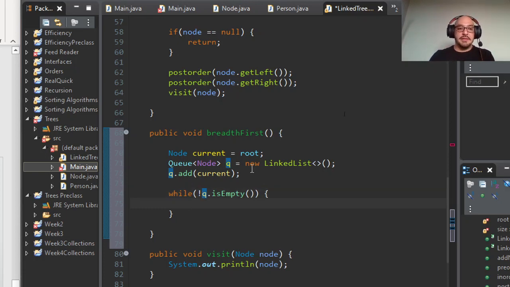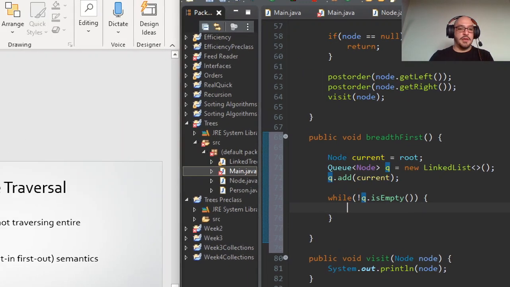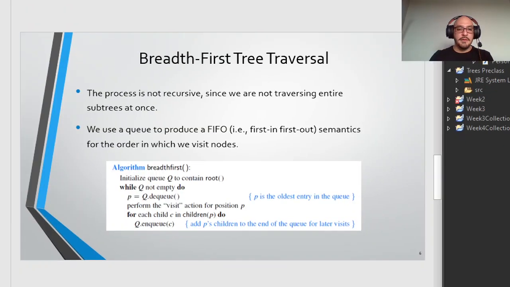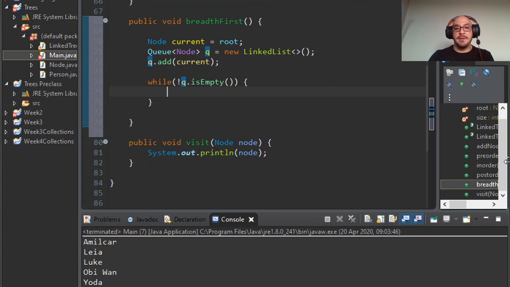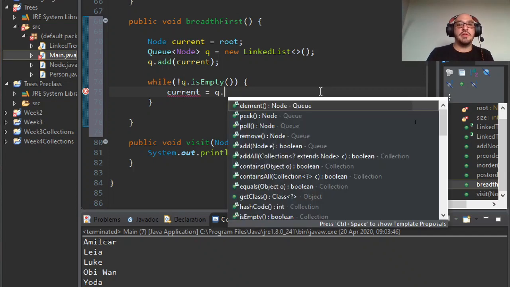And now inside, as long as the queue is not empty, I'm going to dequeue whoever is next in my queue, and I'm going to do the visit action for the position P. So I'm going to say current equals whoever is next in the queue, which would be queue.remove.